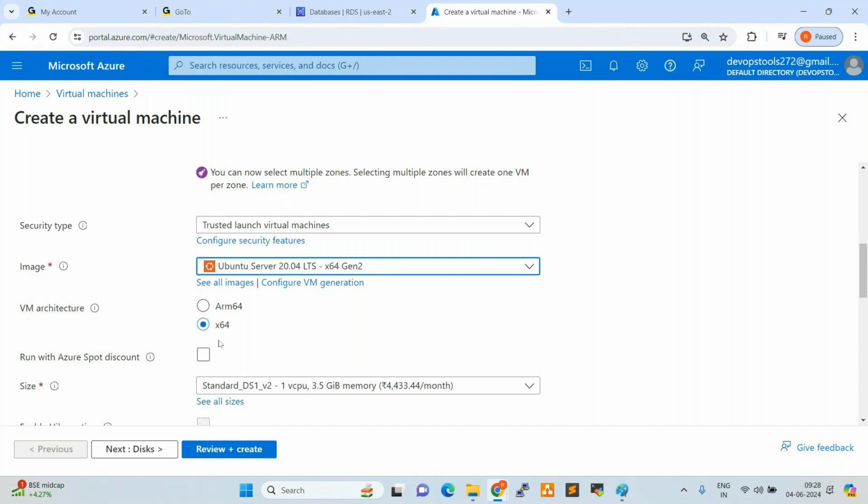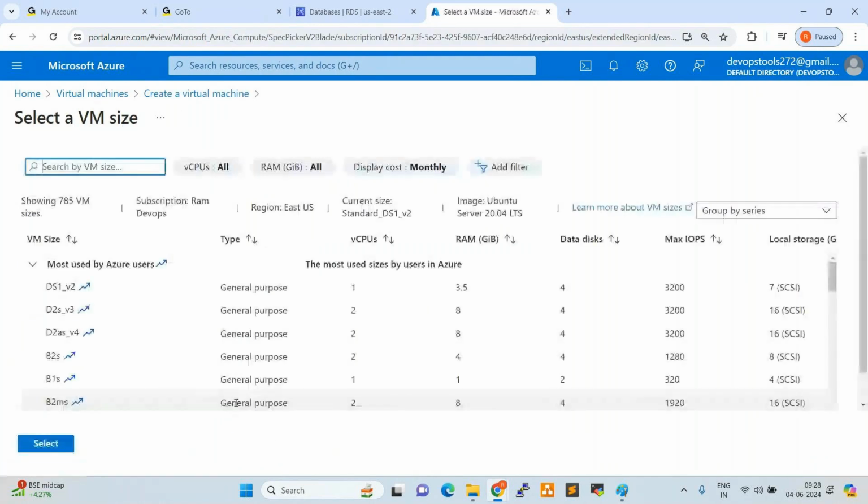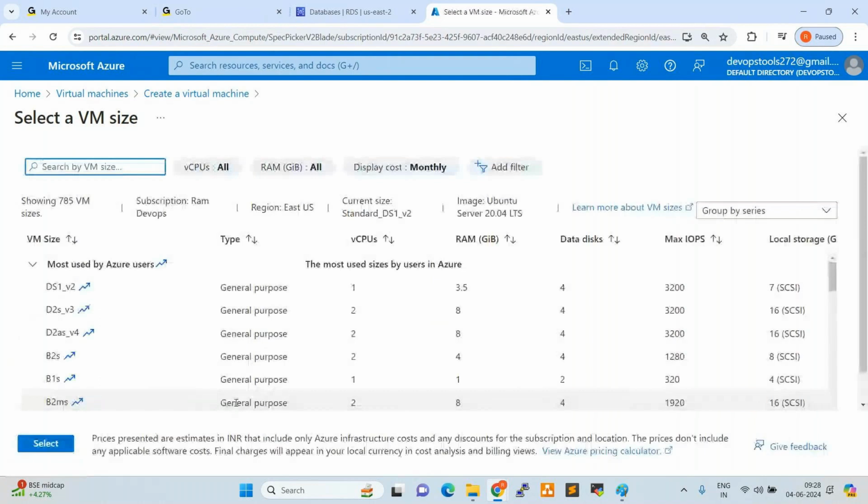Size, standard DS1 V2. If you want to see all sizes, click here. See here, these are all the sizes. In AWS, we discussed already the sizes in AWS.